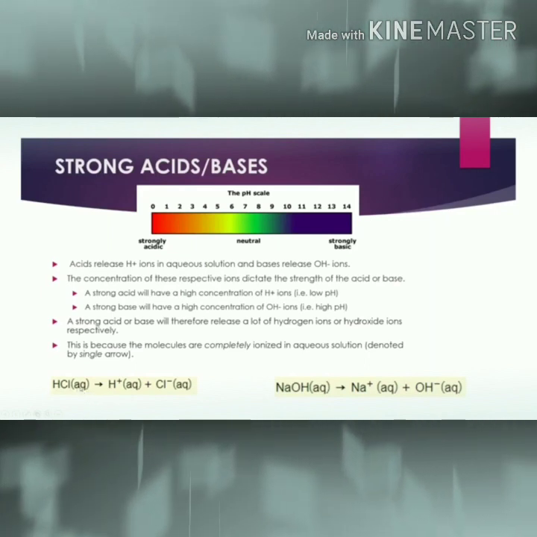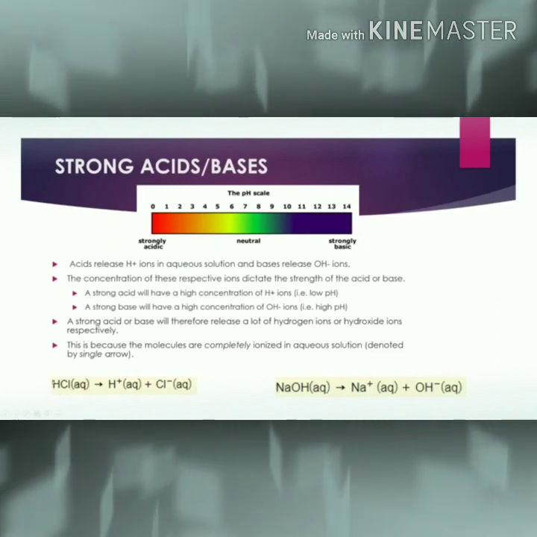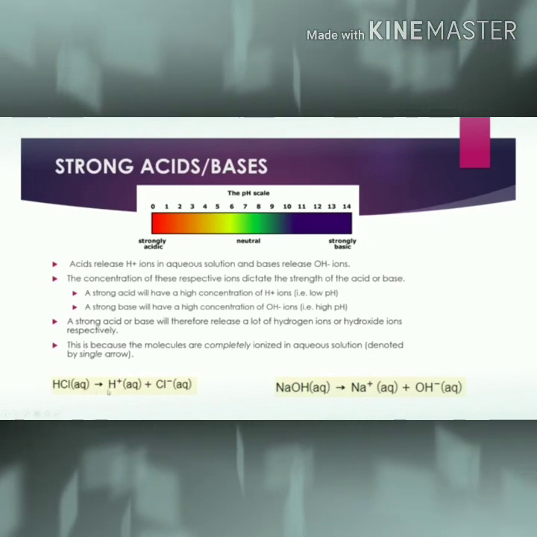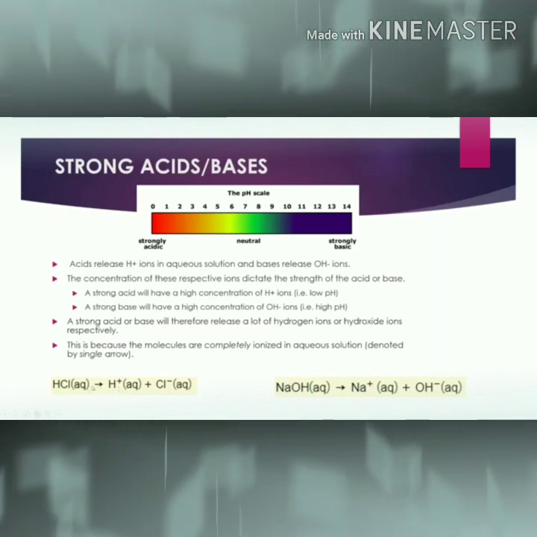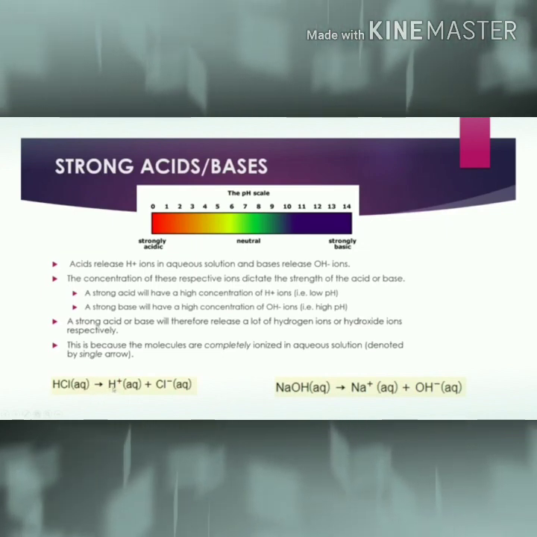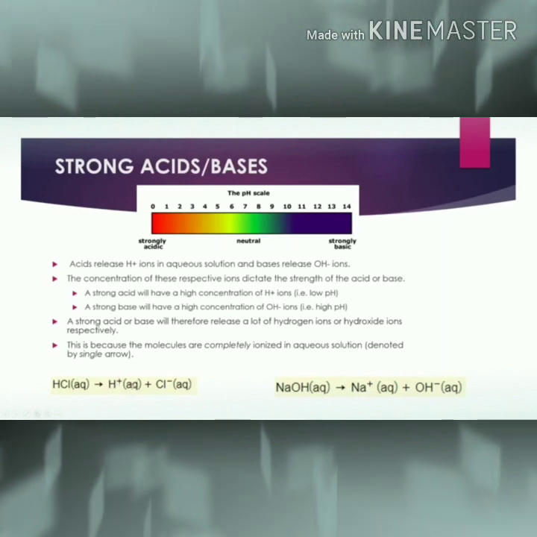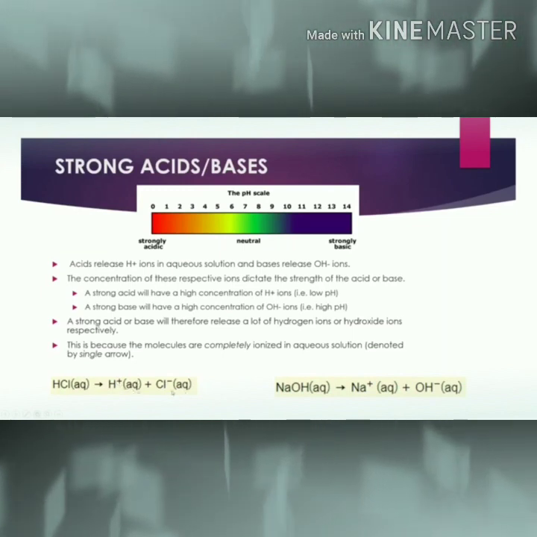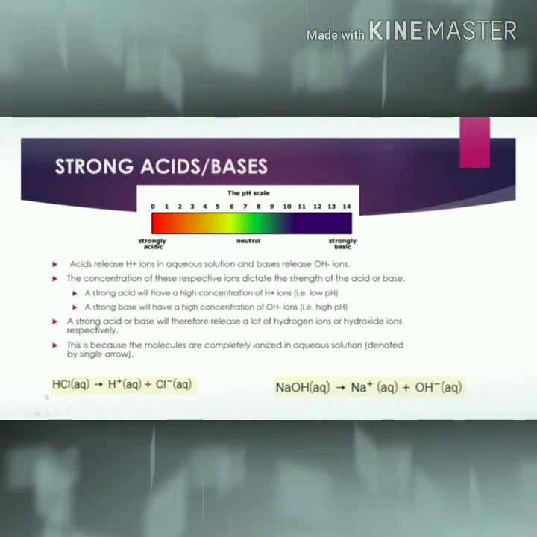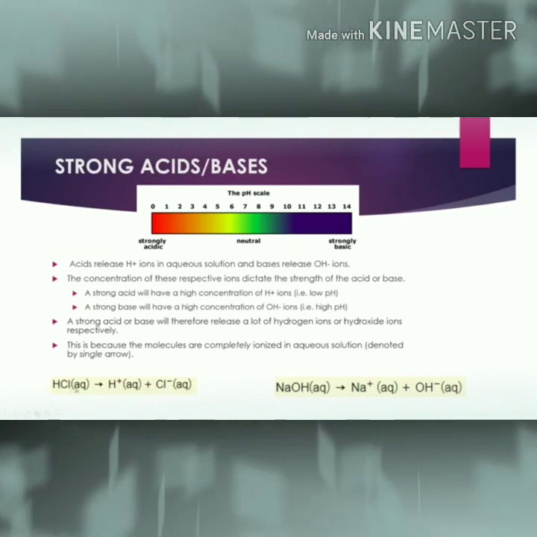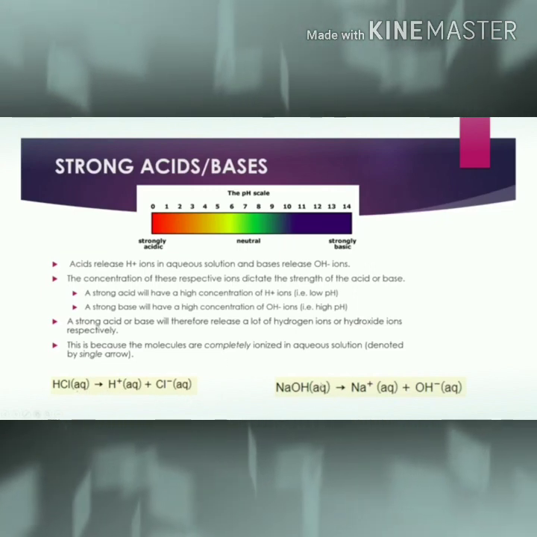Here are a couple of examples you could see. Hydrochloric acid is a strong acid, sodium hydroxide is a strong base. How can a strong acid dissociate, I mean how can it be broken down into two different ions? Here I could give an example. Let's say if you have 100 molecules of hydrochloric acid, you will expect all of them to break down to form hydrogen ions and chloride ions. So this is called complete dissociation, or completely broken down into two different ions. So we call it a strong acid.